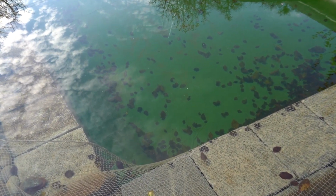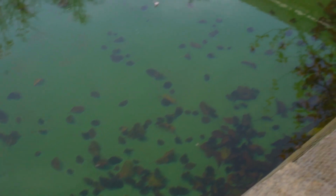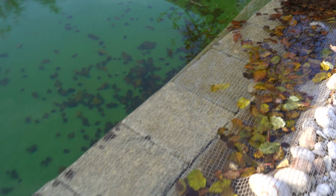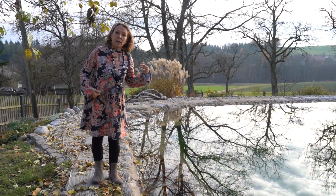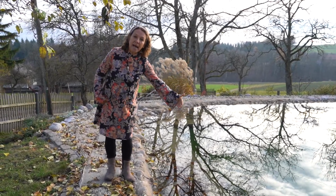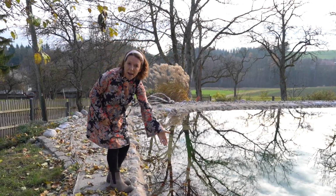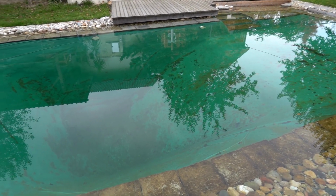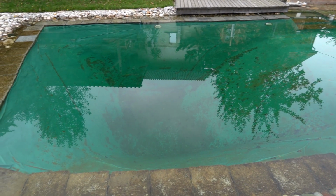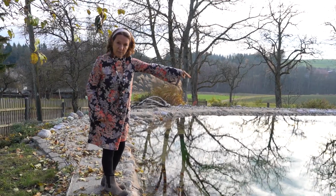It's only 140 deep. So all the leaves here collect, they stay there, they sink to the bottom, and here they develop slowly into sediments. Now, if we had the deep side here, then all those leaves would sink to the deep ground of 3 meters 50, and there they would stay all winter or however long until we suck out the detritus that's on the bottom of the deep zone.